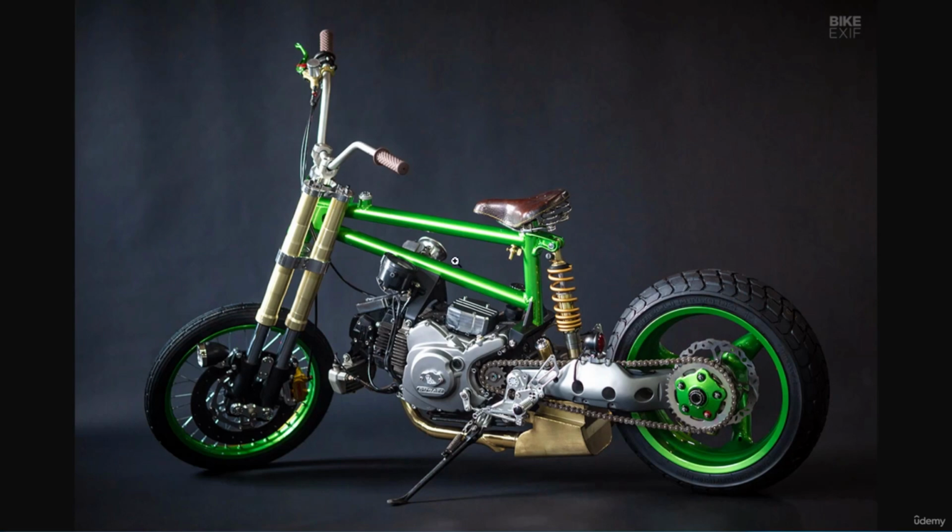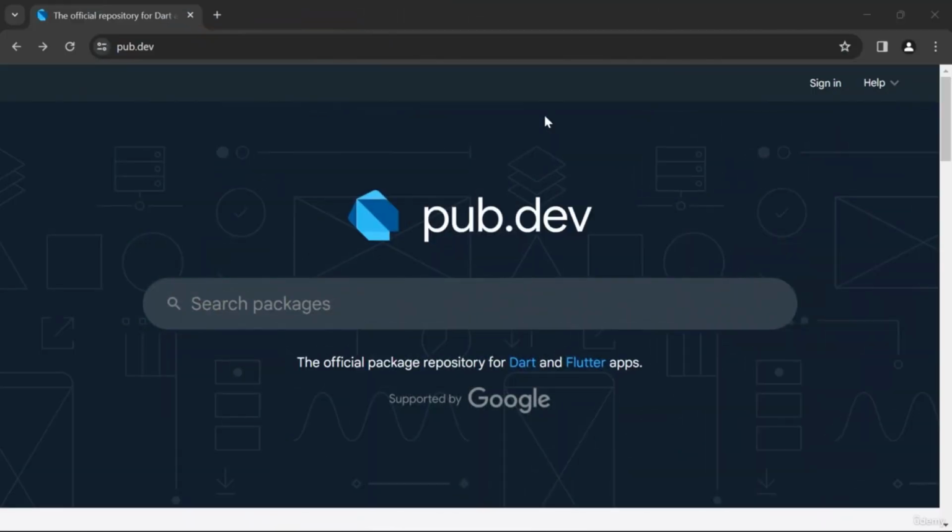They are ready-made tools that can be attached to our project, so we do not have to reinvent the wheel or do something that is already done. We can simply source the item that is already created and assemble it for creating our own custom bike. So packages in Flutter are like a ready-made tool that can make our app development process smoother. They are a collection of Dart code, resources and configuration files that provide specific functionalities or features.